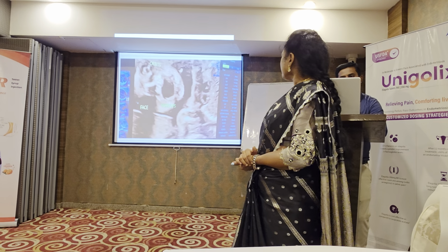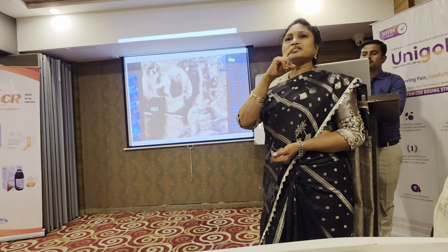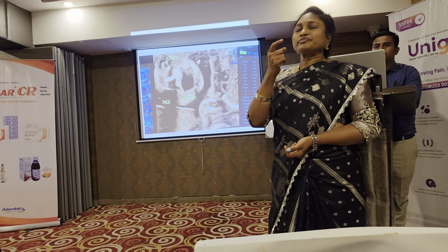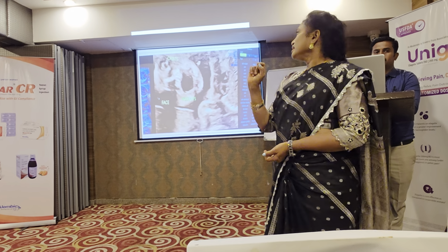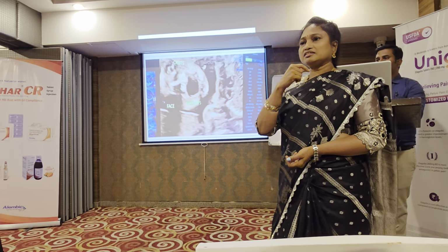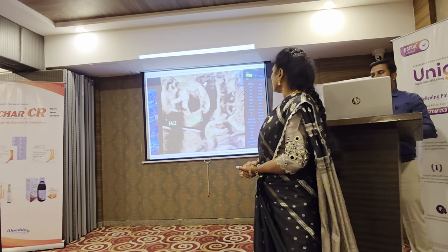Next one. So next we come to the face. In the face, we look for the orbits, the retronasal triangle, the nose, the nasal alae, if there is any cleft palate or lip, and then the cheeks and the chin for either retrognathia or prognathia and all that. Next one.